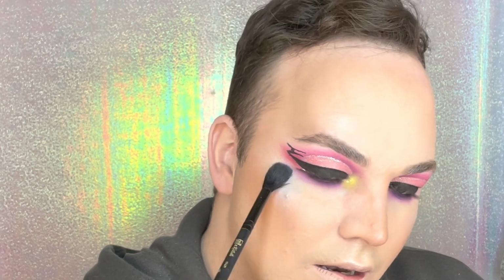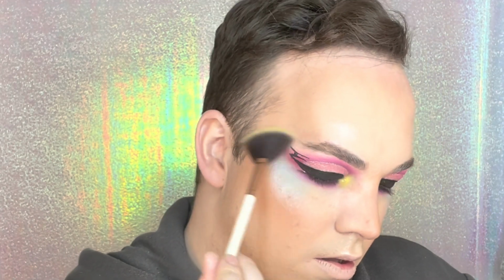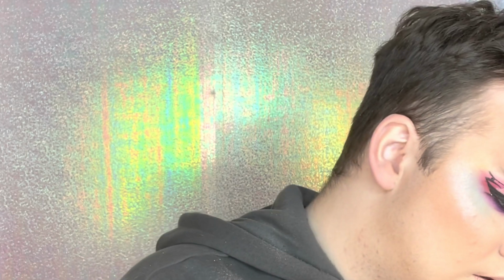I'm just gonna add it under here. I'm gonna take a fan brush actually. I'm gonna go into the yellow that we had from before and really just take it up here. See if you get any.